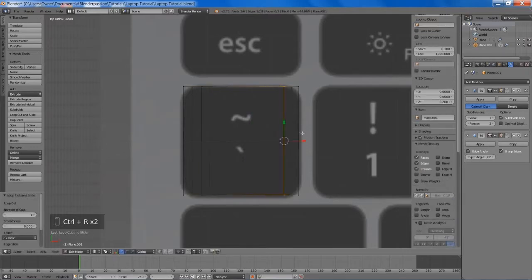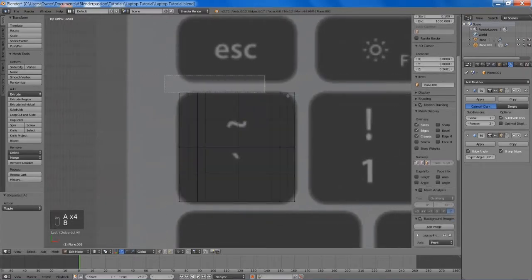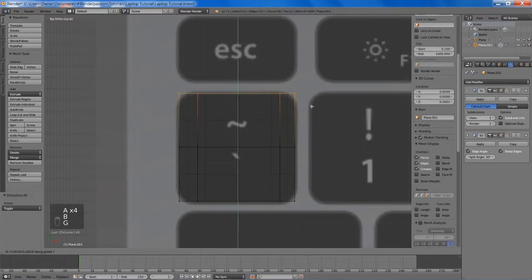Now after this first key, I'm just going to start speeding through this process here. You really don't want to watch me do all of these keys and waste all your time.